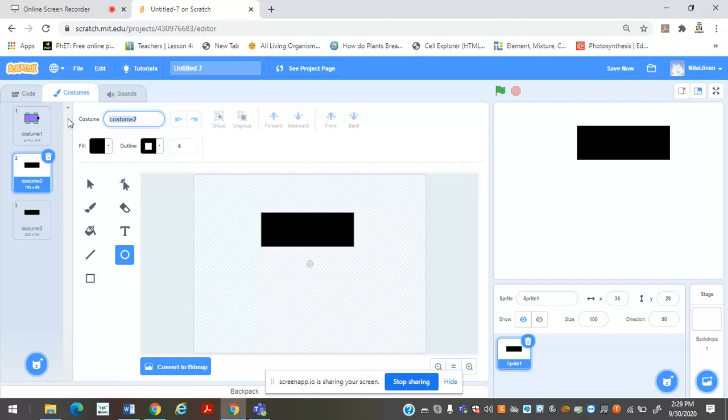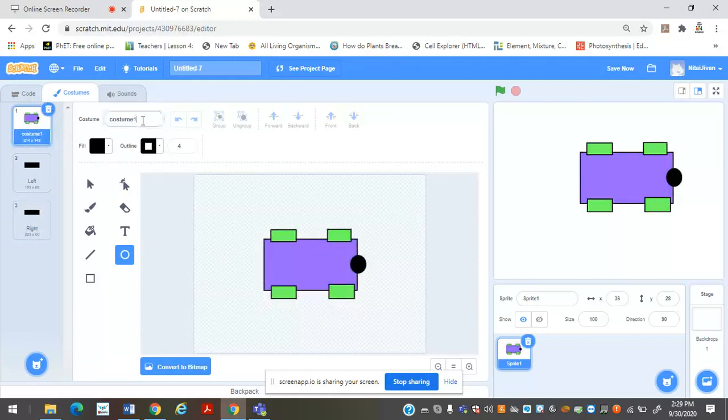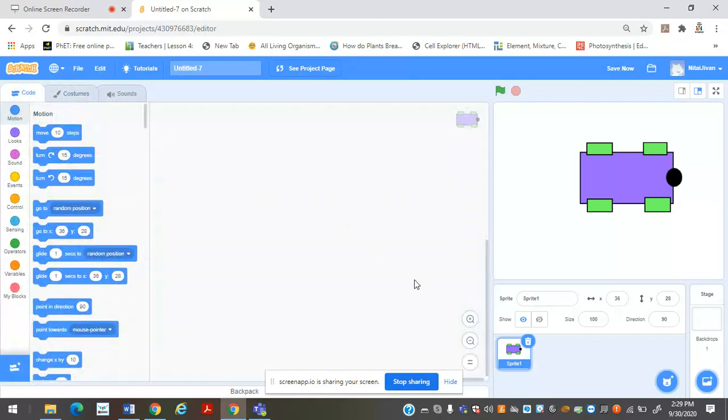So I'm going to change the name to left. This side will be right. We are not doing anything different, we are just changing the names of the costumes, because it will be easy for us to program the car. Now let's click on the code.